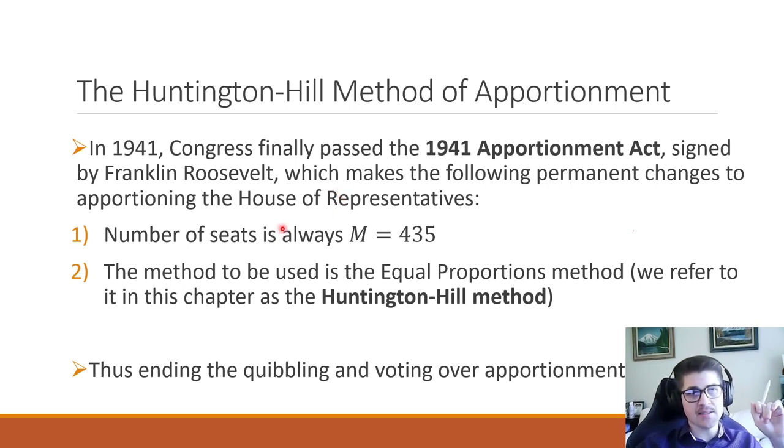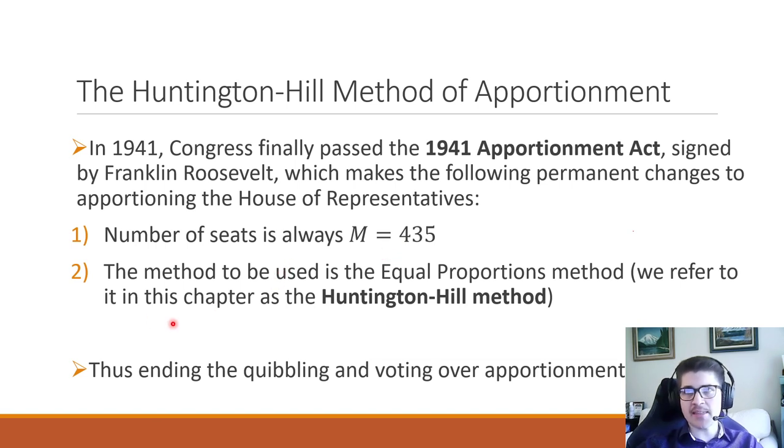Number one, the number of seats in the House of Representatives is fixed at 435. Just to pause here for a sec, there was a lot of quibbling about how many seats we should have, and there was a lot of change over the years for a lot of reasons. And the change in the number of seats is one of the things that caused these issues, because like with the Alabama paradox, when the seats change, sometimes something unfair happened and someone complained. So basically, they knew that there was a need to just fix it forever. That way, nobody's going to complain about it later.